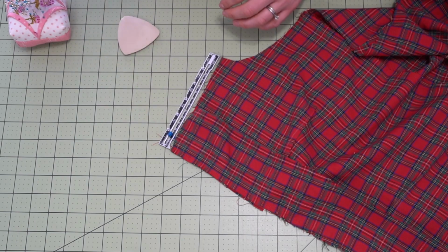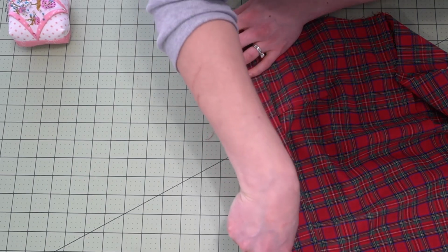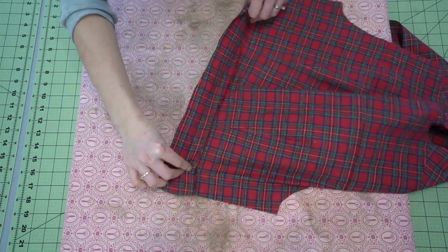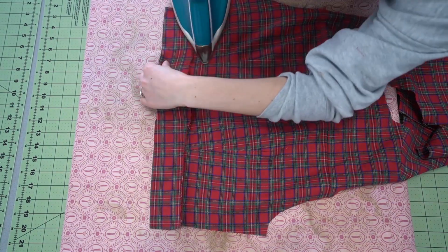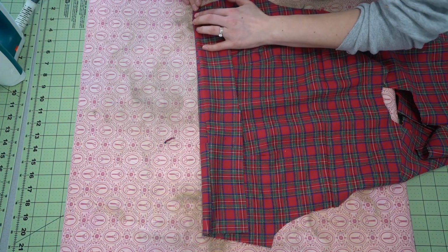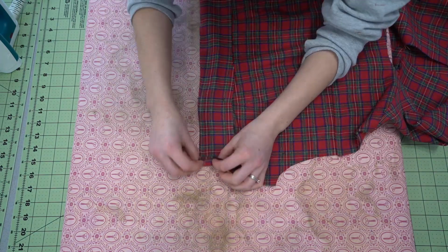Now, the next thing that we need to do is trim down these seam allowances. So I am just using my rotary cutter, but you can just as easily trim it down with your tailor's shears. And once that is done, we need to press this. So you're going to start by pressing that seam down towards that waistband piece. And once that is done, we are going to fold it back in on itself, and we're going to place right along that seam line and give it a good press. And now our fabric should be right sides together.